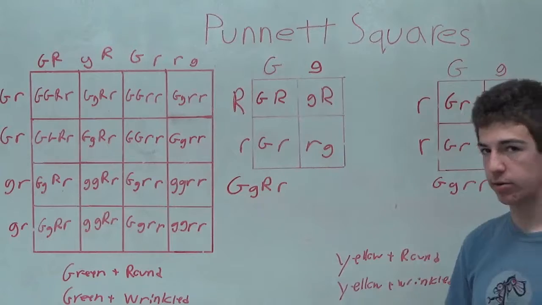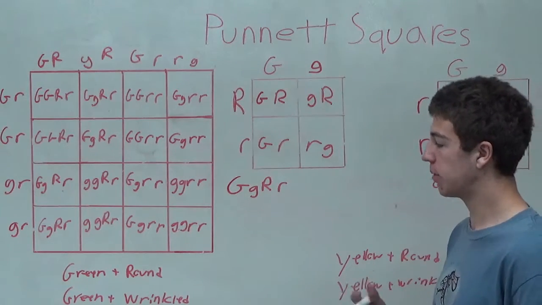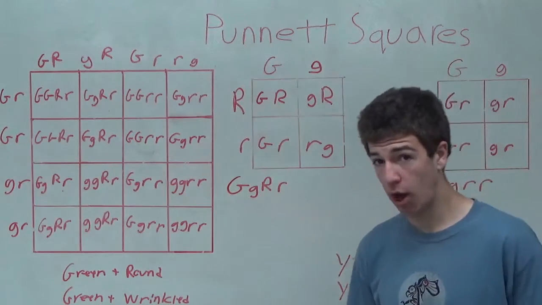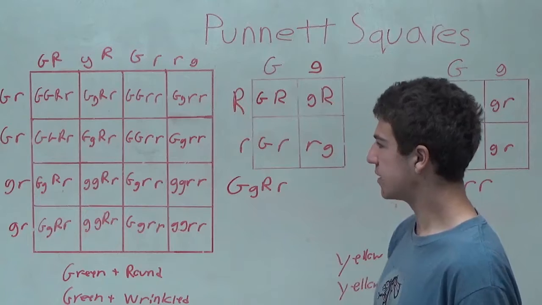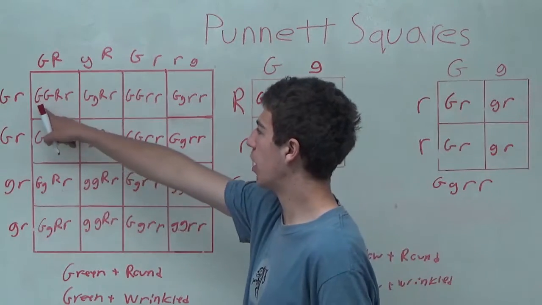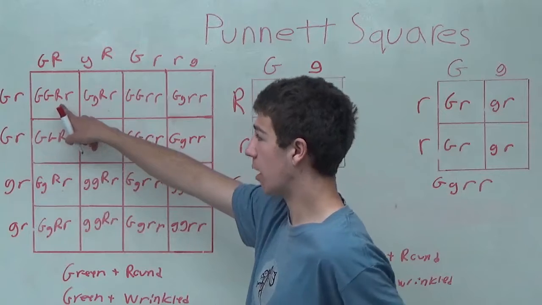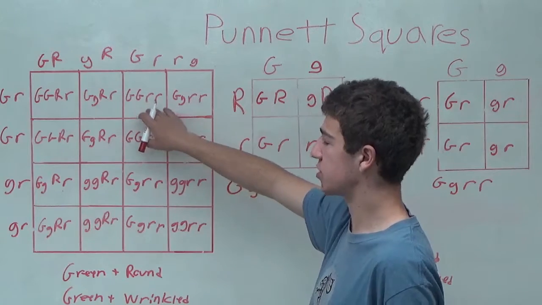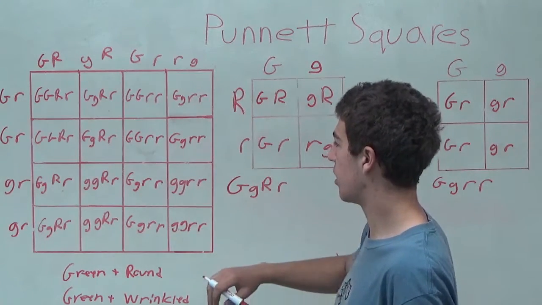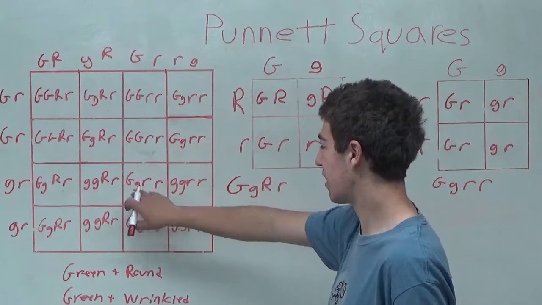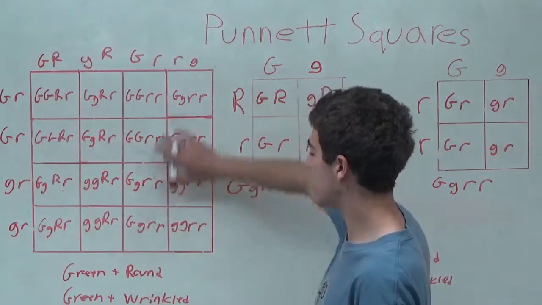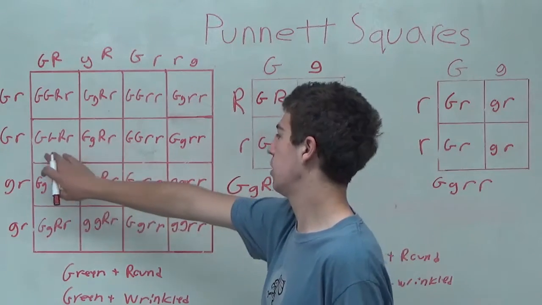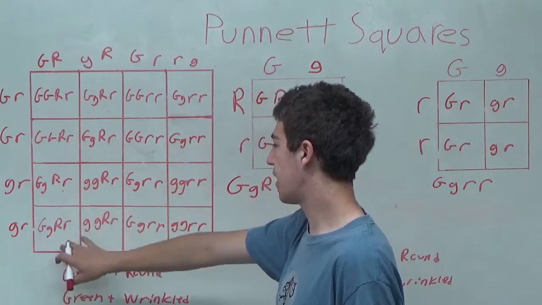Now, again, similar to how we calculated probability in our first video, you simply count up the boxes that will show green and round. So we're looking for dominant alleles. We only need 1 in order for it to display that trait. As you can see, we have 1, because it has an uppercase G and an uppercase R. So we have 1, 2. This is not, because this shows wrinkled, because it's 2 lowercase r's. This as well does not show it. Nope, no. So all of these have lowercase r's, so none of these will count towards being green and round. So again, we still have 1, 2, 3, 4, 5, and 6.